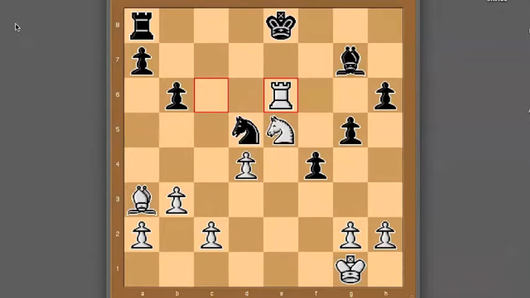I think I mentioned before that I actually really enjoy going over games from classical players like Chigorin and Morphy and all those guys. And Chigorin is actually definitely one of the best players from the classical period of chess, which is why I always enjoy going over his games, and I hope you enjoy watching them as well.